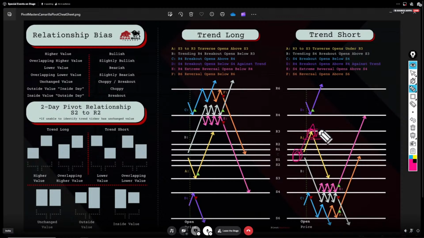Ideally, my stop will be right up here, and then I target the move back to S3 across. If we start off selling first because it's a lower range, I'll let it come all the way to S4, and then I'll buy it off of S4 if it looks like we're going to bottom. If it looks like we're going to do a continuation and trend breakdown, then I might even get short from there. If we open outside the range, then I generically will play out of the range at all times.